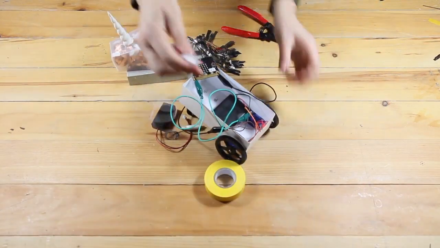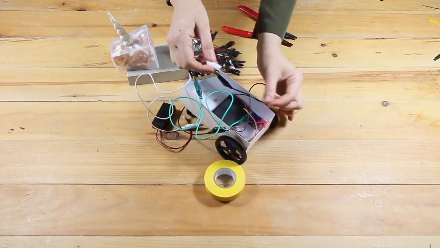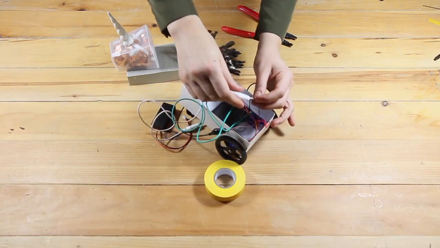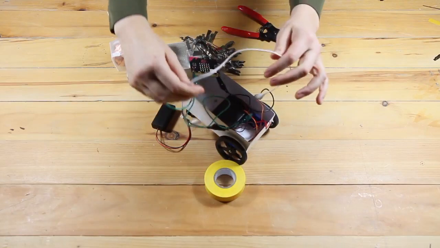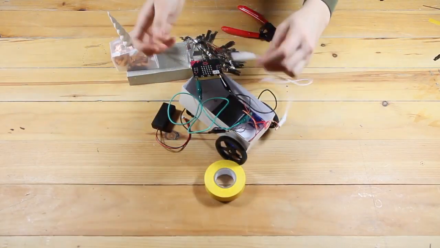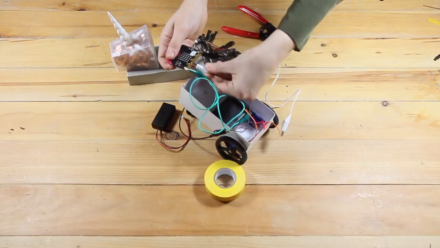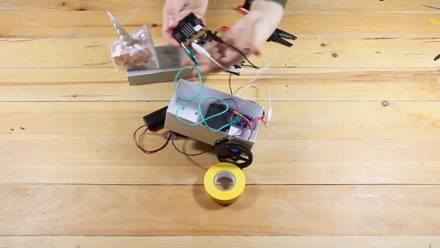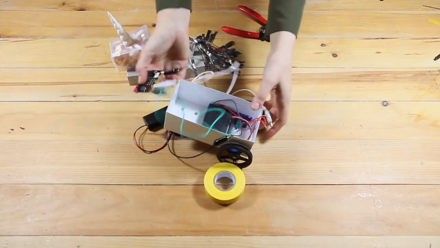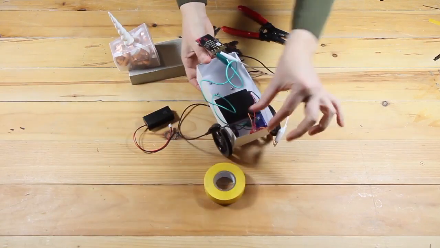Finally, we're going to take the orange wire from the right hand servo—that's the one with the sticker facing down—and attach the final crocodile clip. This crocodile clip should be attached to pin number one. And there you have it, your wiring is complete. That wasn't so hard, was it?